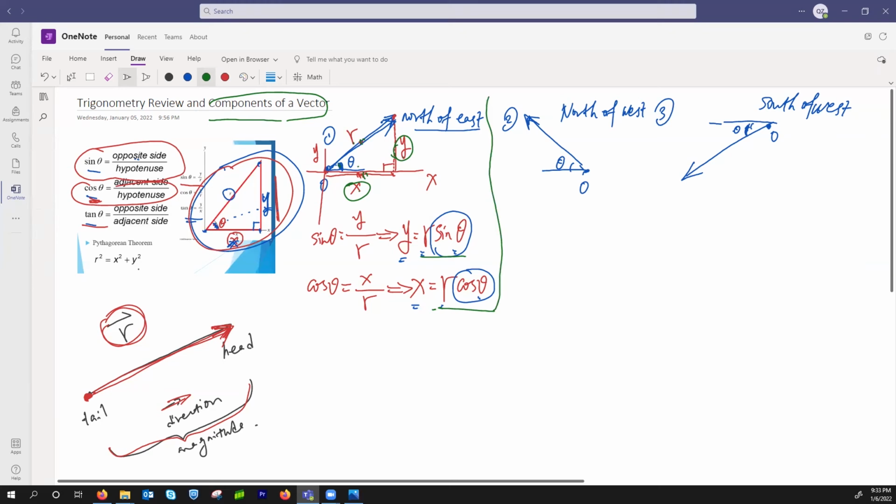Now let's take a look at the second case. The similar thing, we start off with the origin 0 and we build a coordinate system. So the horizontal line, that's going to be x, and the vertical line, that's going to be y. And that starts from the tail, always start from the tail. And from the head, we draw a vertical line towards the x-axis. The x-axis is below it, so we draw a vertical line down.